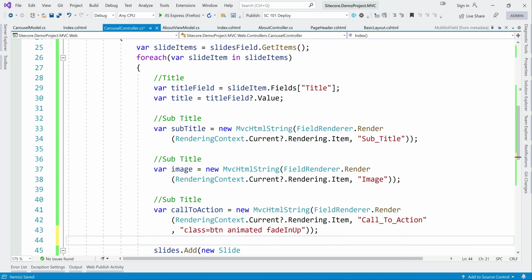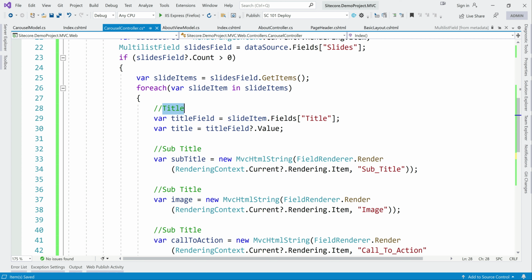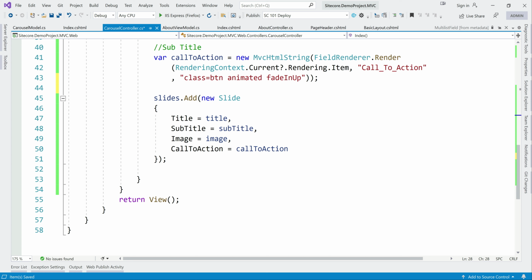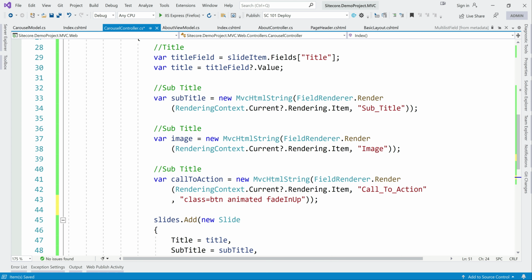We can get simple values like this, title. Ignore the null checks for now. I actually need to do proper null checks for everything, because we are working with the CMS. Data, I mean content, can be empty, so there will be a lot of null exceptions. We need to code for everything. But at least this gives a fair bit of idea. Title, subtitle, sorry, I just copy pasted, image and call to action.